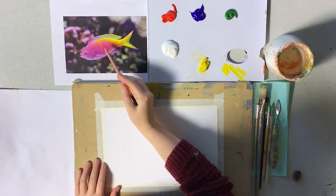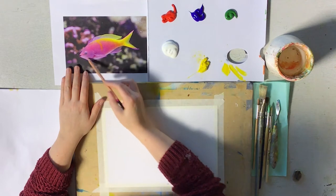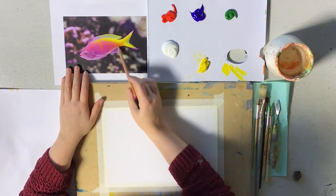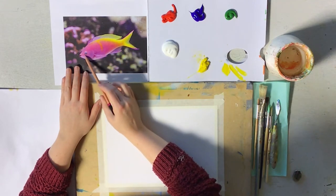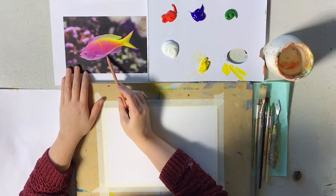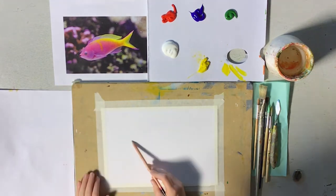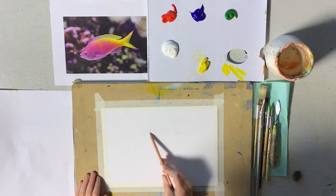So when you're drawing it, you're just looking for your shapes. Fish are normally just quite oval, with a couple of triangles for the tail, and this fin up the top is quite nice, it follows it around. So just have a little look at your proportions, where your eye sits towards your mouth. And any gills and fins that come off, they're quite nice. I'm going to do it quite big on the page because we're going to practice our impasto technique.